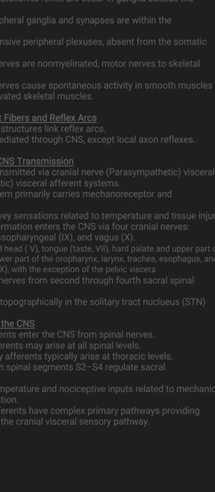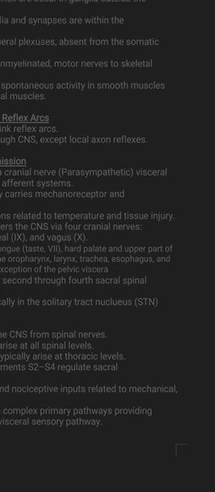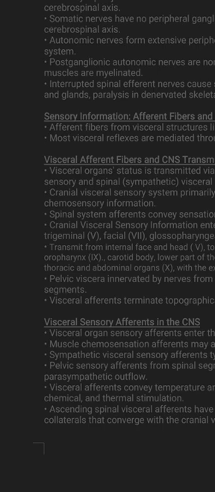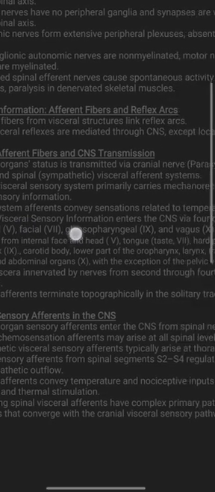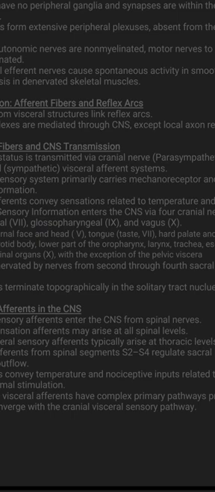Larynx, you see that it's going down, right? Larynx, trachea. So you get information from this part now. Is that clear? Trachea, esophagus, thoracic organs, other thoracic organs. That means your lungs are there. Thoracic and abdominal organs, with the exception of pelvic viscera. So the vagus has no business with pelvic viscera. Have you seen how powerful this nerve is?